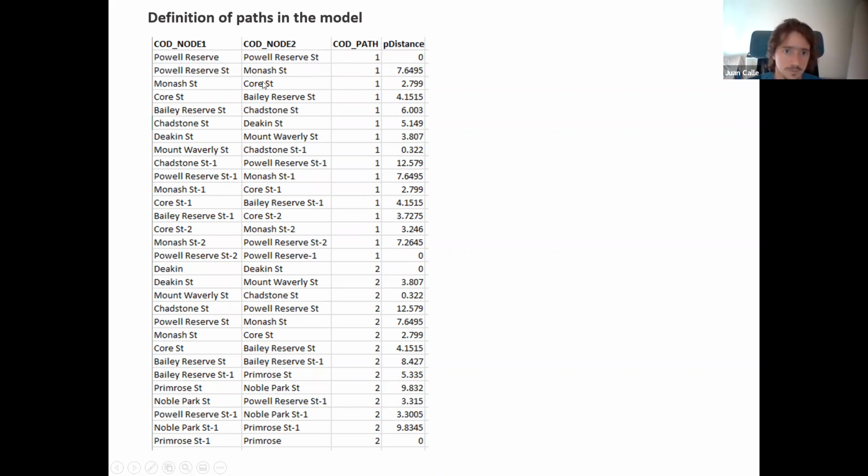After Monads comes Core station, and so on, until I finish at the endpoint, and the endpoint is Power Reserve. And look, this is something special: this path ends where it starts in Power Reserve. It doesn't usually happen, but it can happen. This is an example of another path.